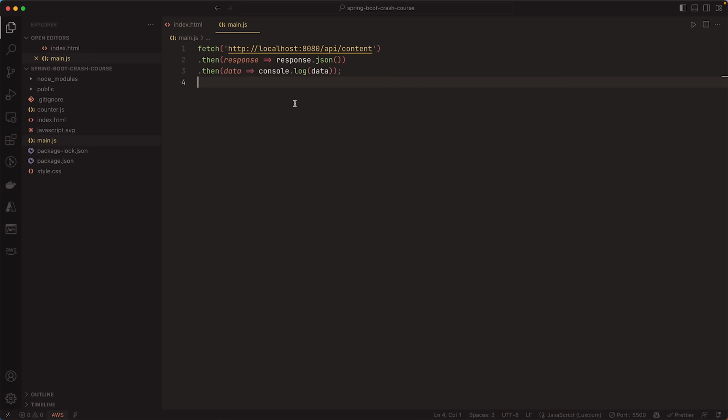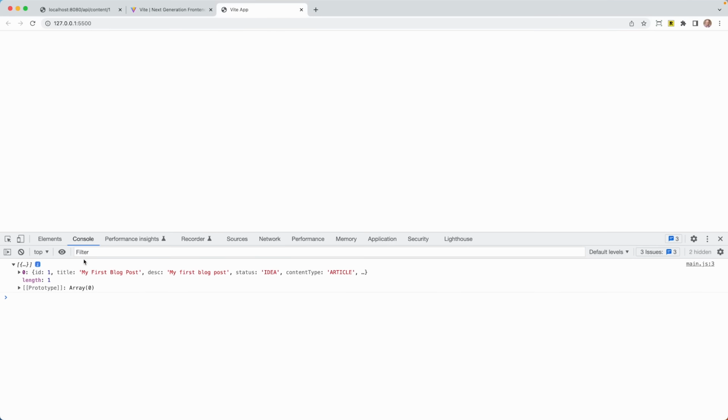We could turn that into like say an array of pieces of content, and then just write a normal front-end client to kind of iterate over those pieces of content and display them, or display a single one. Again, I do a lot of this in my blog. Actually, I do it via GraphQL, but that's neither here nor there. So just a simple front-end example talking to our API to bring up this idea of cores. If you're getting this error, that error that we saw in your console, that is a cores error. That is something that you need to handle on the Spring Boot side.